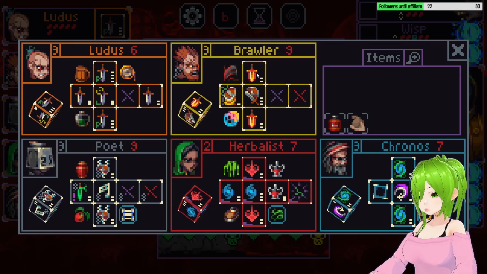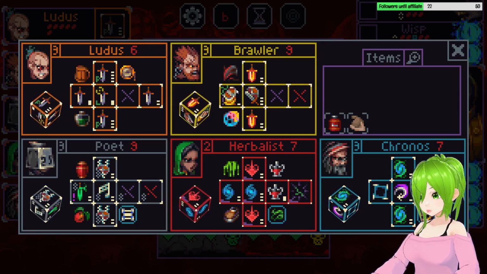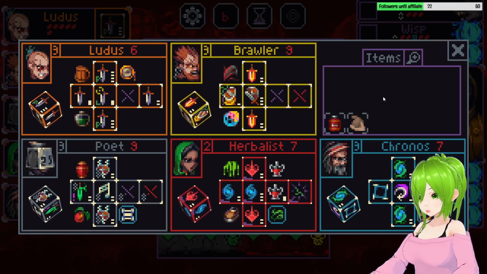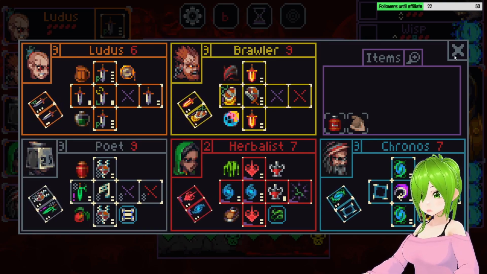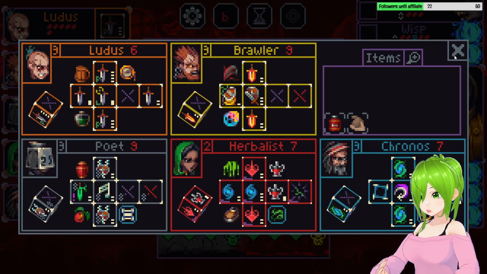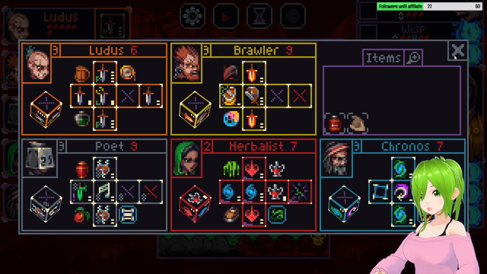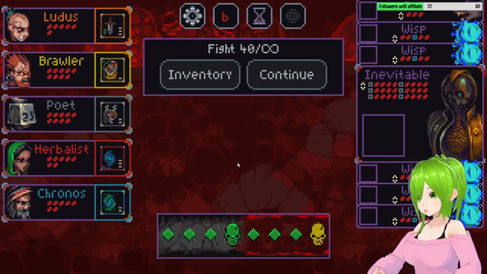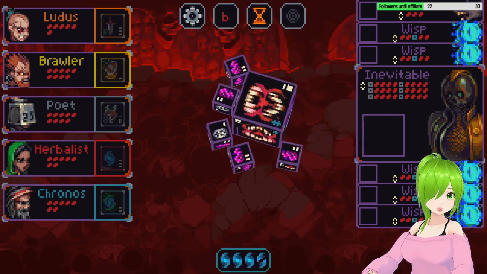So... if we're lucky, Brawler rolls this side. And nothing else really matters, because we can always use Burst to get his shields up. Yeah, I'm not feeling too bad about this fight. I think we could probably do it in time. We've got Ludus for the big hits, right? Feeling okay here.